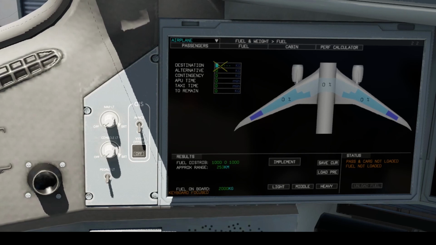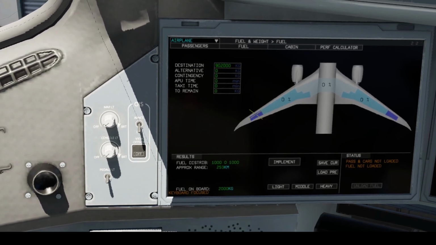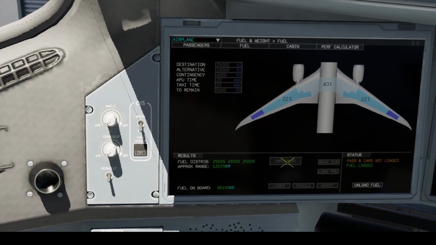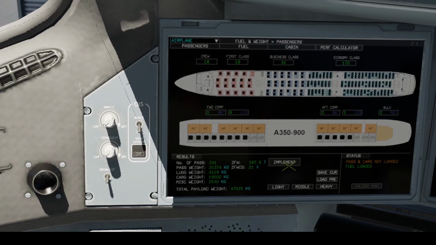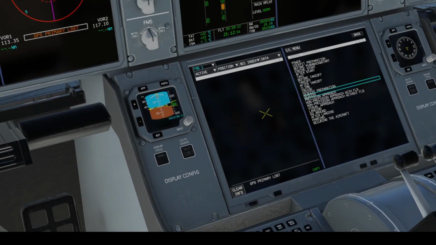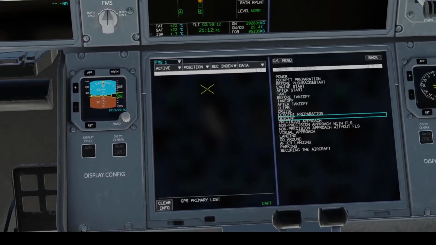We're gonna have 90.2 tons of fuel. 90.2, there we go. Implement. Invalid. Okay. Yes, that's good. Now we load the passengers. So now that's all loaded and good to go. Okay, so now we are pretty soon gonna come to my next complaint.